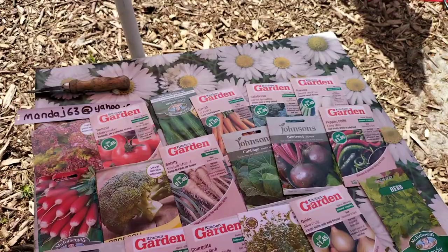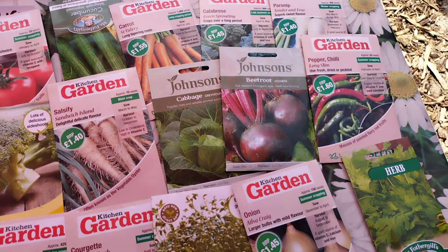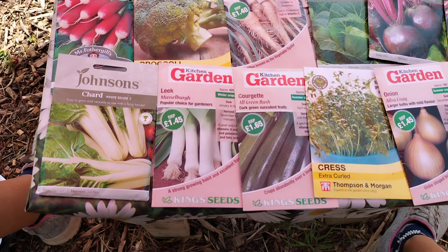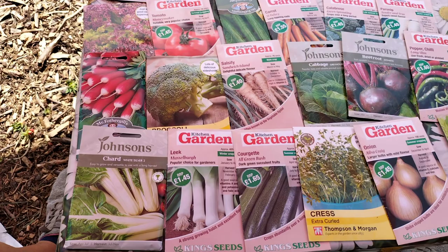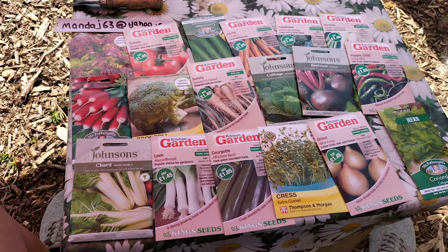Right, she sent me all these. Thank you, Joanne. Very, very much appreciated, and it's nice to hear from you again. We used to have good fun when we were young. Less said about that, the better. Nothing bad. And there was many more as well. So yes, I'm going to look forward to growing all of them next year and this year. I've planted, like I said, quite a lot in the greenhouse as winter vegetables. So yes, thank you, thank you, thank you.